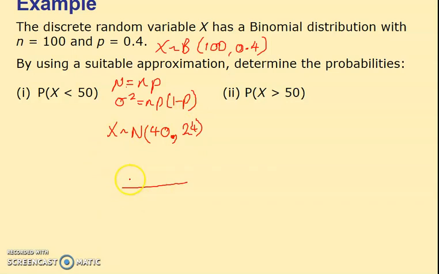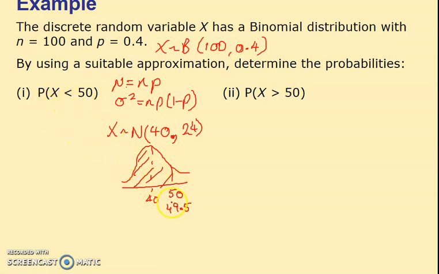So put a different way, there's my normal distribution. I'd expect to get 40, and therefore what's the probability of 50 or under? I actually want this. Now be warned, we don't use the 50. I want 50 or under, so I don't want 50, I want all numbers lower than that. So I'm actually going to have to use 49.5. Now that's not as obvious as you might think.